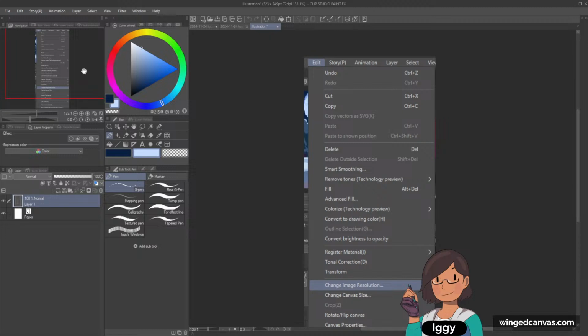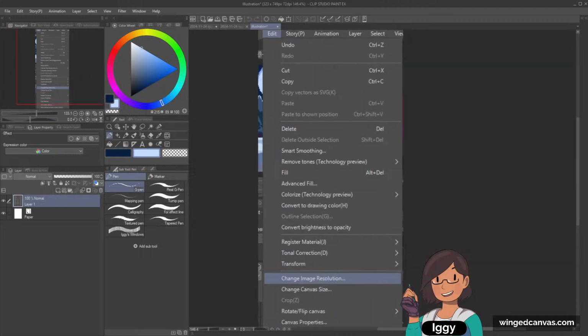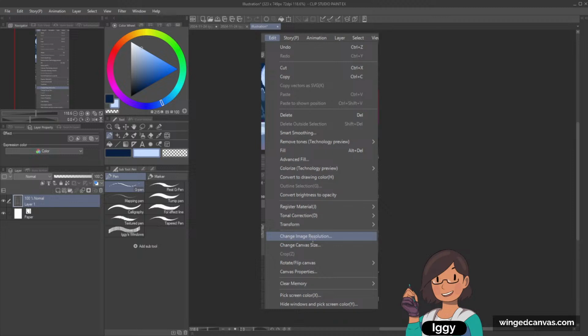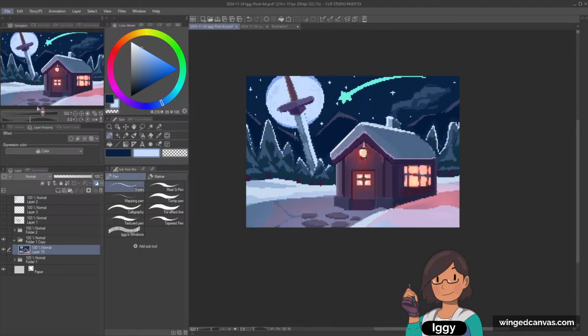On different software, it might be different. It might not be under Edit, or it might be worded differently. But try to search something along the lines of Image Resolution. And then, let me adjust it. So once I click on that, I just change it. And I want you guys to look at this, so maybe I'll screenshot it in a little bit. I'll show you what the screen looks like in a little bit.